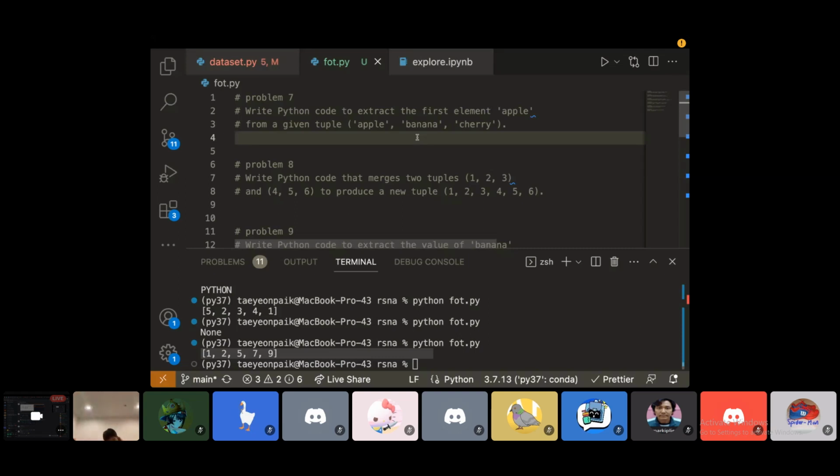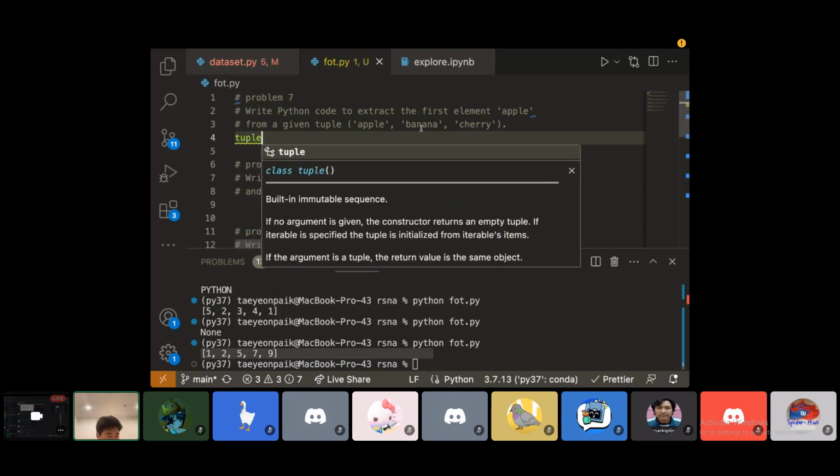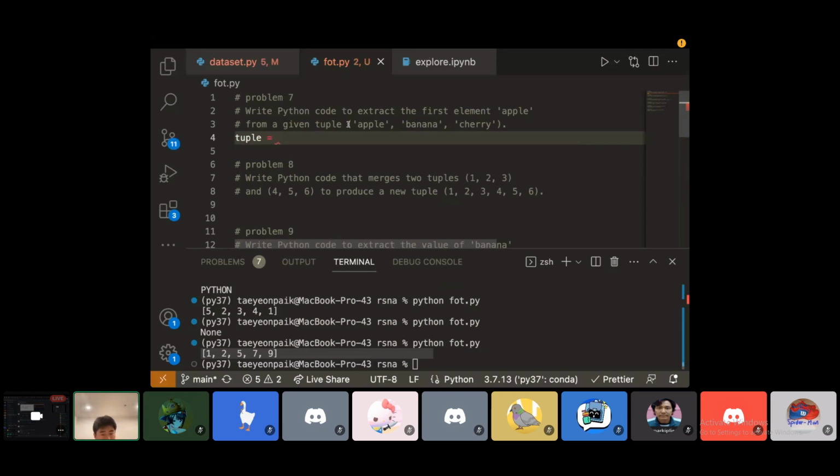Time is up. This one is relatively simple. So first, we're going to create a tuple called tuple.